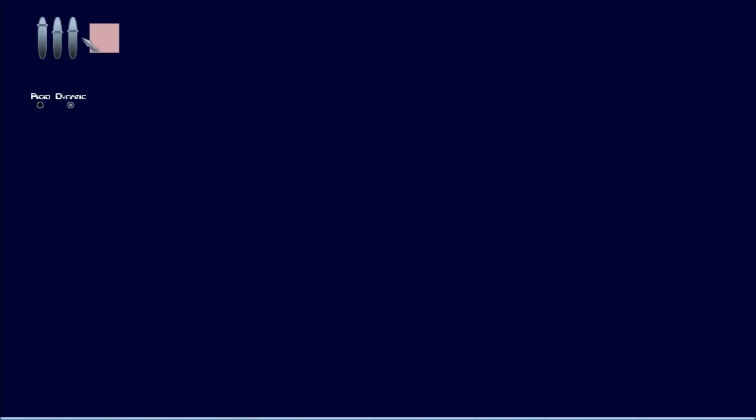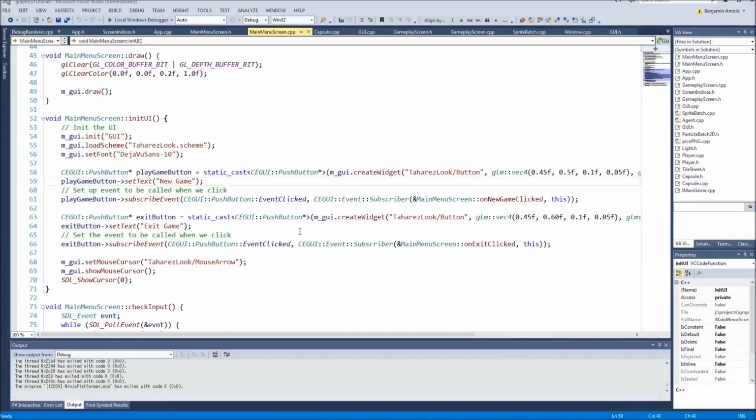And that's all we're going to do today, mainly just refresher stuff. If you're already really familiar with CEGUI, this is probably going to be a really easy episode for you. So enjoy. Alright, so the first thing we're going to want to do is actually create our button so that we can get into our map editor.